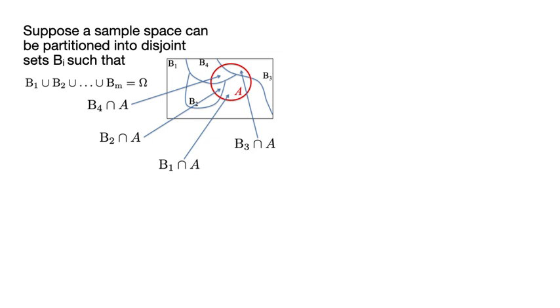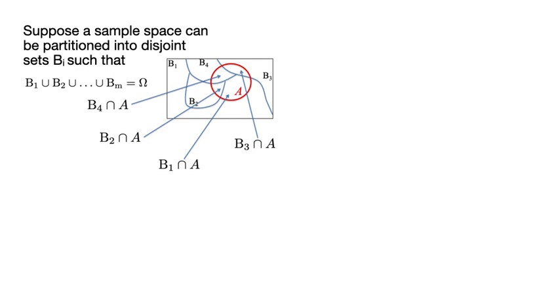Well, what if we break up all the possibilities that could occur into a bunch of disjoint sets? Disjoint means that there's no overlap. So we carve out this region B1, and we carve out some other region B2, and some third region B3, B4, etc., up to m separate regions. M is some arbitrary number. Well, we can reconstruct A by taking the intersection of A with every single one of these disjoint unions, right?